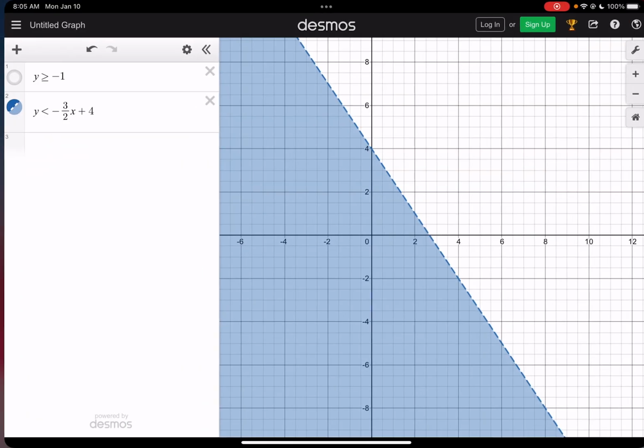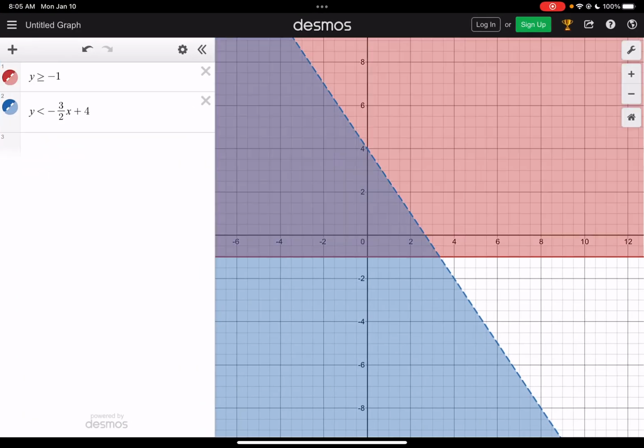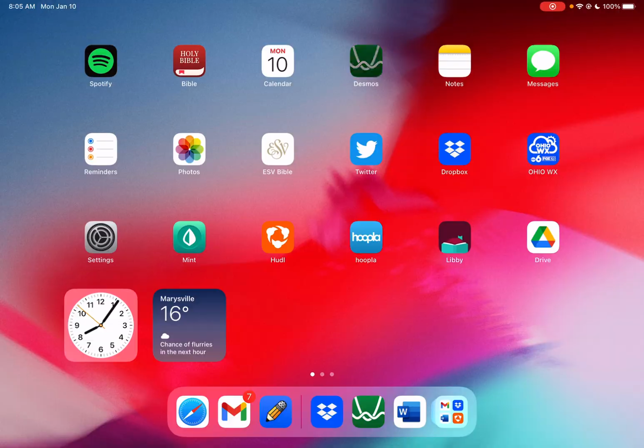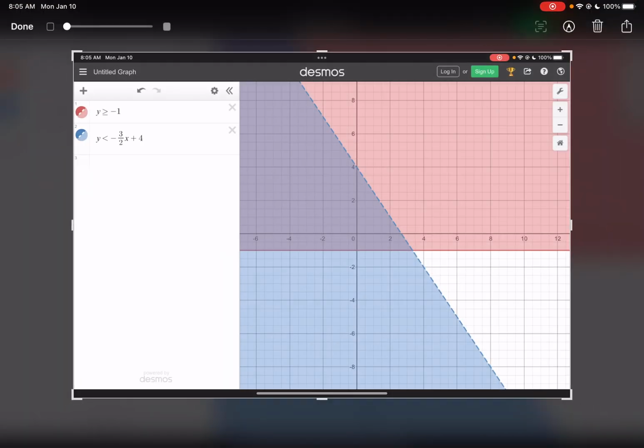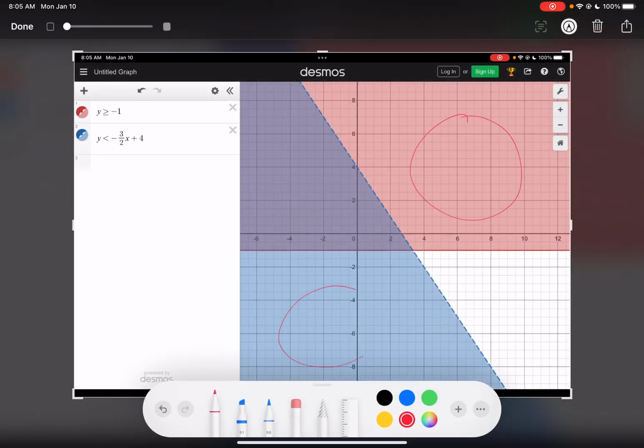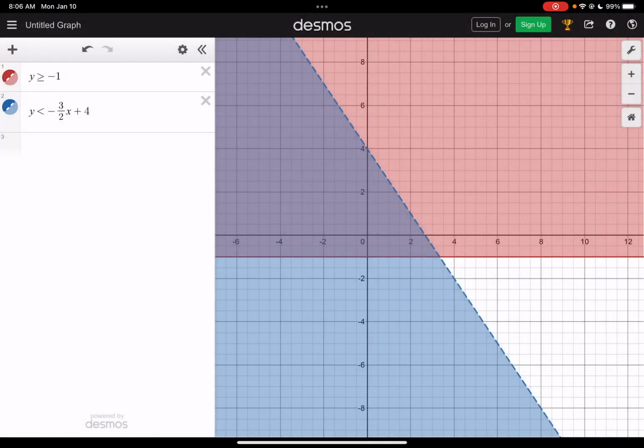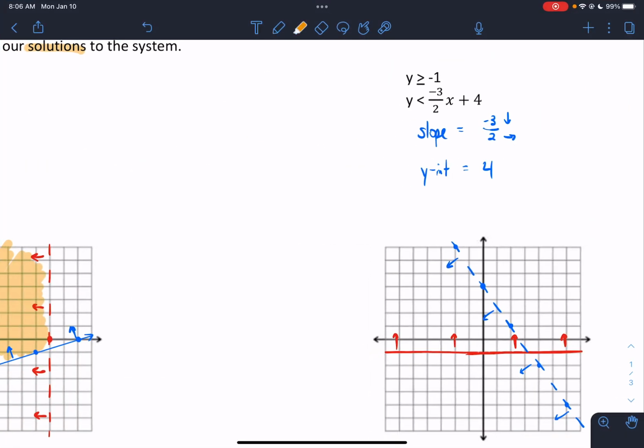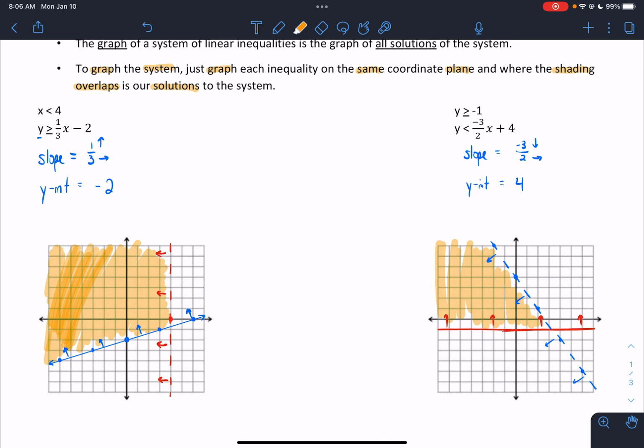Like that. So when I turn it on again, if I look at it, I've got red over here, I've got blue over here. Right here is where I have a mix of red and blue, so I get that purple. And so that's where I want to shade. So this is the portion that I want to shade: everything to the left of the blue line, everything above the red line. Notice that I'm not shading on both sides of either one of those lines.